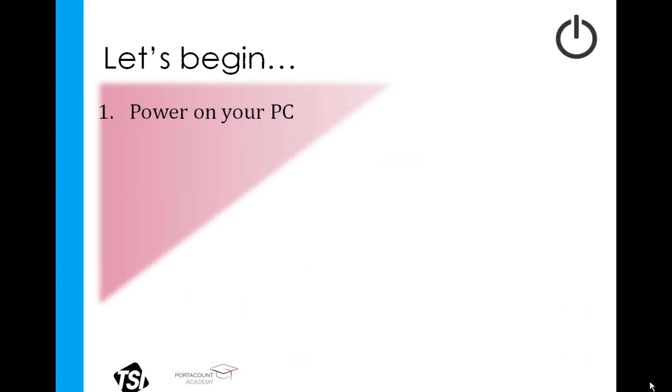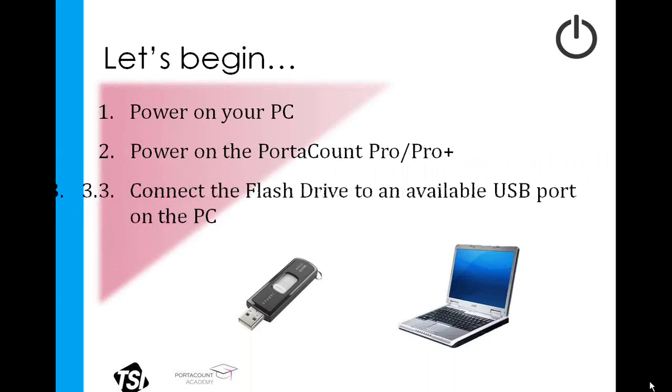Now, if you do have another computer available and you're going to follow along on that and it's not already turned on, go ahead and turn that computer on now. Also, we're going to want to go ahead and power on the PortaCount Pro. Then I'm going to have you take the USB flash drive and connect it to an available USB port on your computer.